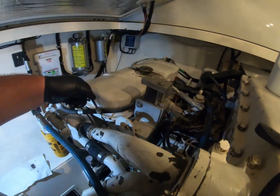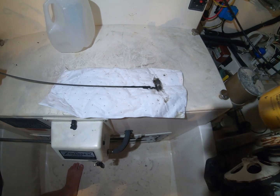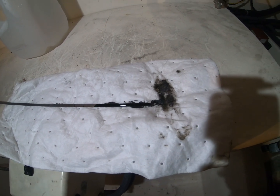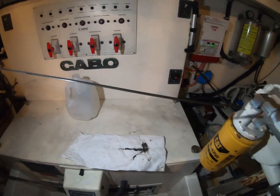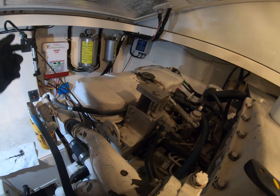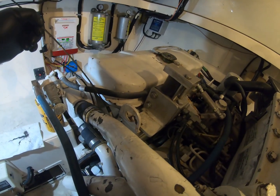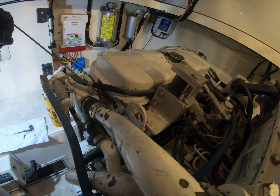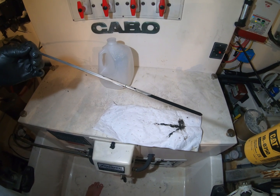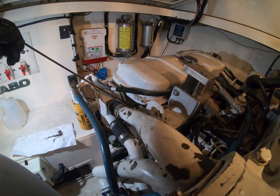Now I'm going to look at the engine oil. This one has a very long dipstick. There's my oil level — the fill line is about an inch short. I'll wipe that off and check it one more time. The two indicators show it's definitely low. Our starboard engine is definitely low on oil, so we're going to go ahead and top that off before we head out.